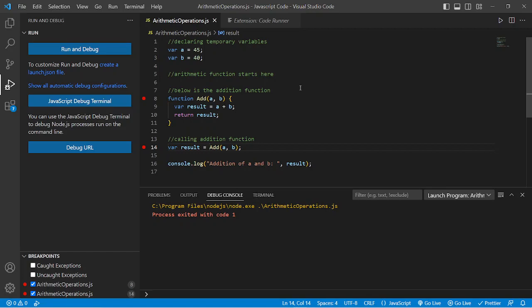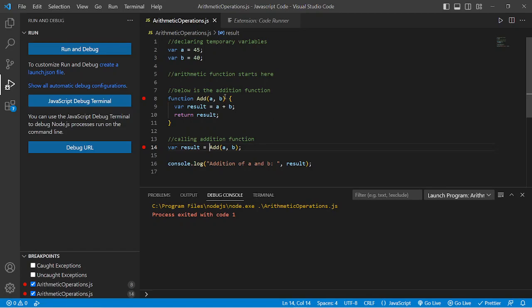So to debug JavaScript code locally, we will require Node.js on our system. You can check out the process of how to install Node.js on a local system. Like we installed Visual Studio Code, the process is the same. You can download Node.js from that place.